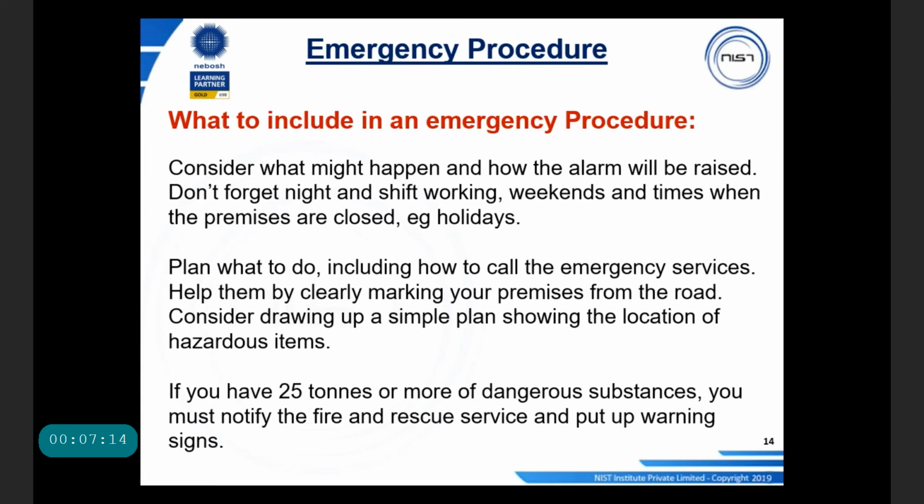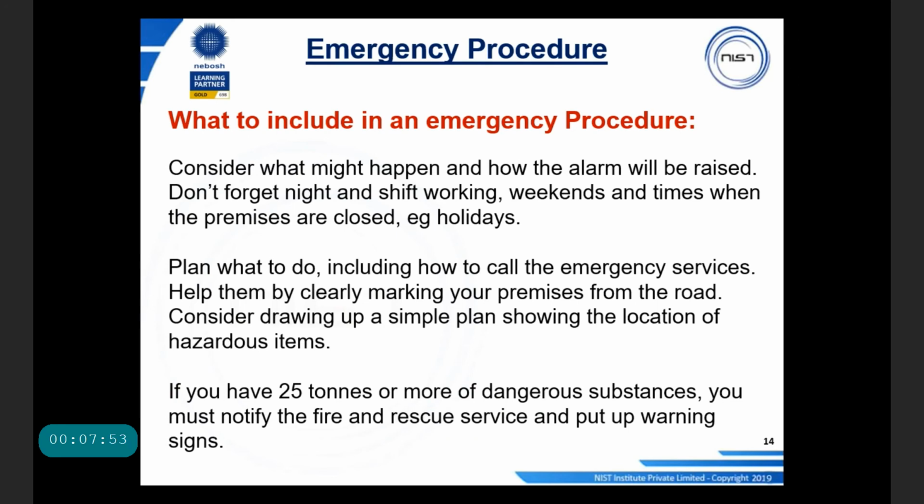Training has to be given to your emergency response team, those who have some special responsibilities on that day of emergency, and the rest of your employees who may not be part of the emergency response. Even they require some training. I'm not part of the emergency response team, but yet, will you give me some training on what action needs to be done? Will you give me some information at least on what I need to do in case I see a fire? What I need to do in case I hear a fire alarm, right? So you need to give me some information.